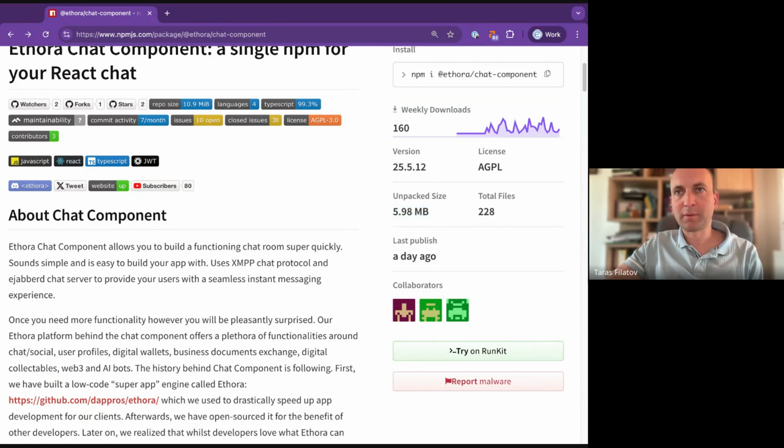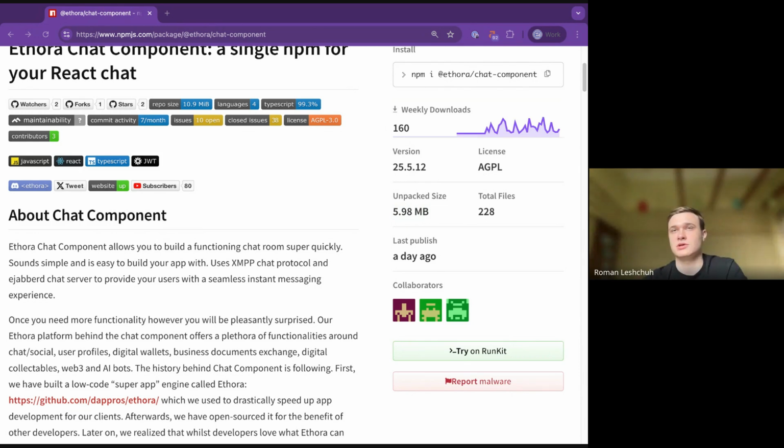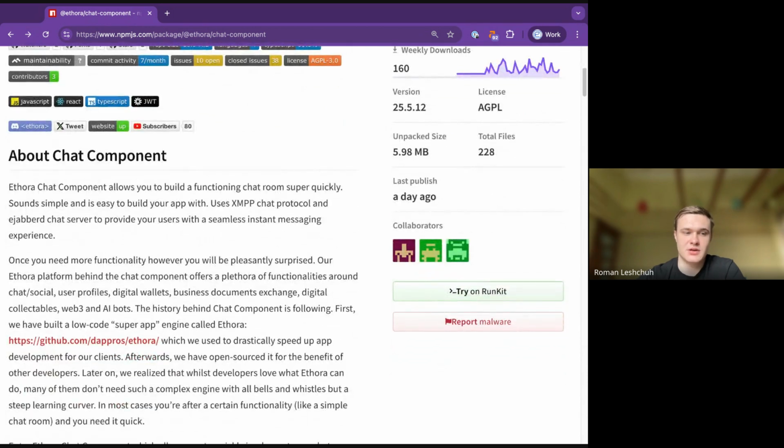What would be the size added to the app when someone uses Ethora Chat Component? It depends on cache and everything else, but I guess it will be up to 20 megabytes. But I guess that's all right for a whole messaging app in NPM.